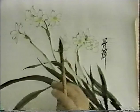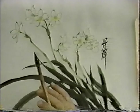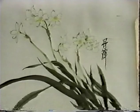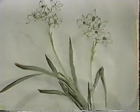And another thing I will say, you have to love nature, you have to love the flower. Without love, there will be nothing. You cannot paint flowers such a way. Then let's compare. I will show you this one I did long ago. And I will show more things I made one after another.